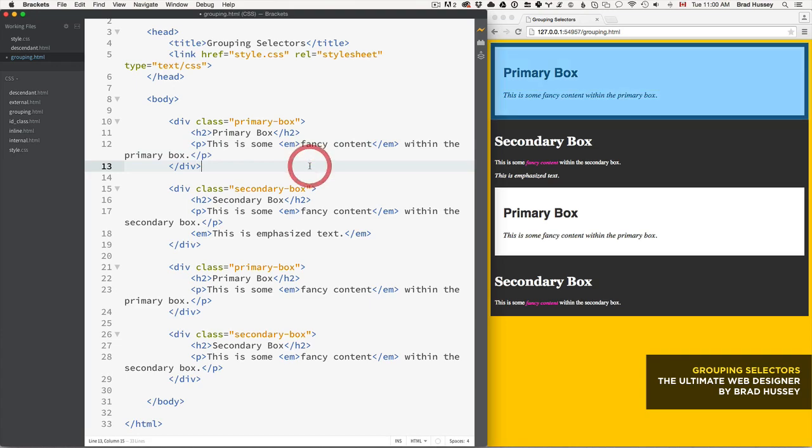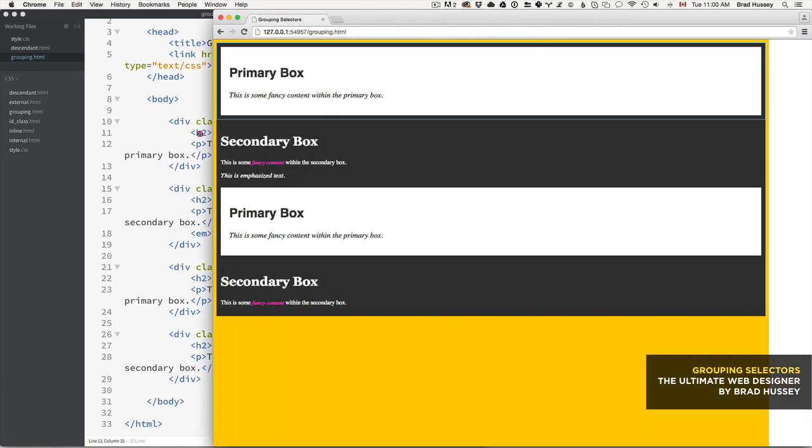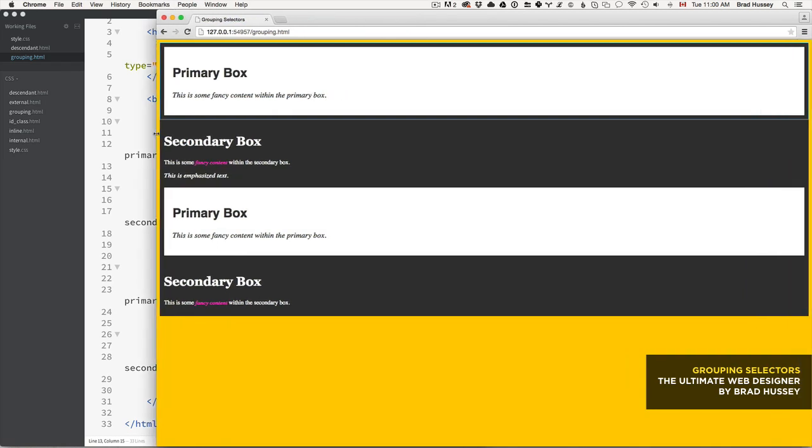Now, before we get started, I want to show you another trick that's outside of the grouping selector lecture here, but I think it's about time. I'm just going to expand this window to show you. Currently, the boxes span the full width of the browser. And as you probably know, there are a lot of websites that have their container content within the center of the browser.